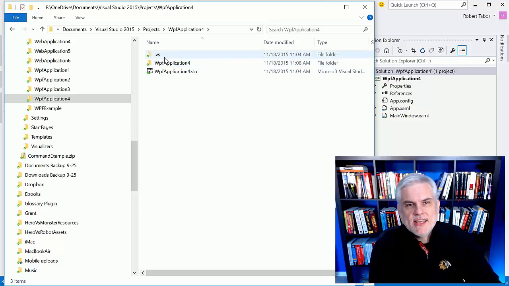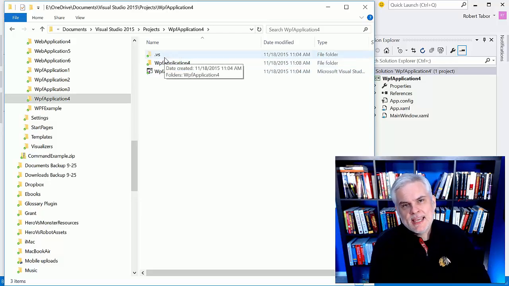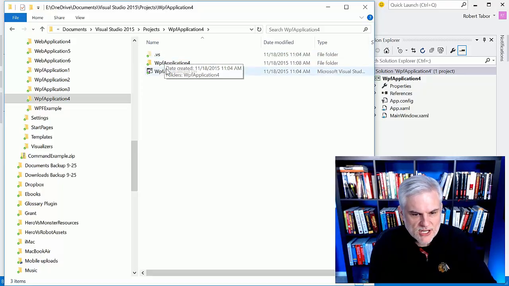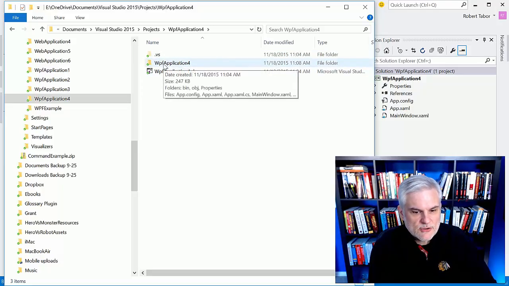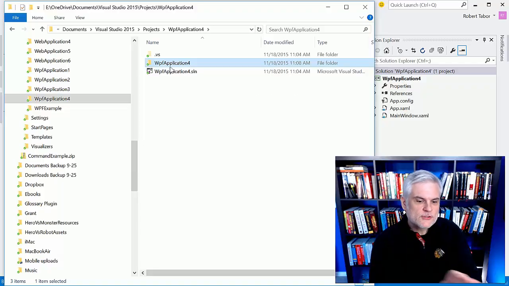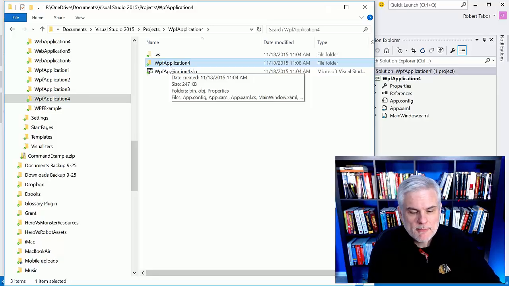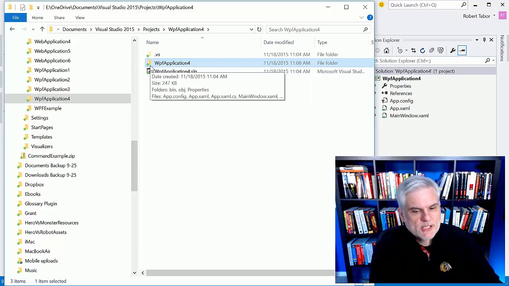There's also a .vs folder that contains specific information that you don't want to edit regarding how Visual Studio will open up and treat your solution and your projects. And then there's also the project folder. Now the project folder and the solution folder happen to be named the same thing in this scenario, but they don't always have to be that way. In fact, it's probably better that they don't, especially in larger applications.